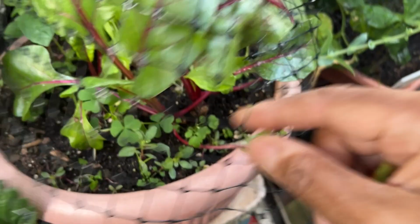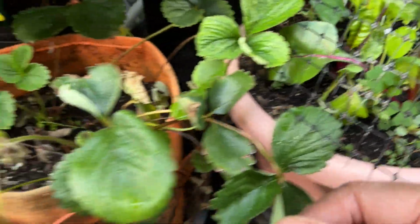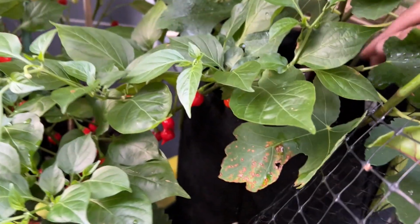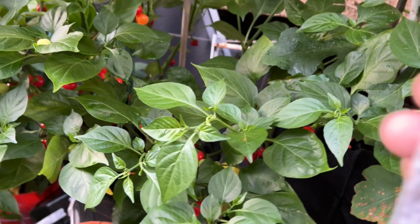And of course I think this is radish, beets, but it's not going to do anything. So I'm going to just get the leaves. My strawberries, trying to give me something. And of course my Chicago Hardy. No, this isn't. I need to get the name of this fig. Somebody asked me about the name, and I said ficus something, but I couldn't remember the name of it. So I need to get it on the record.